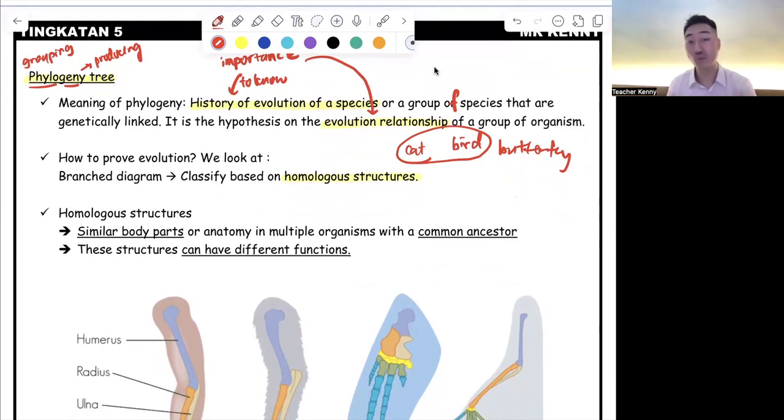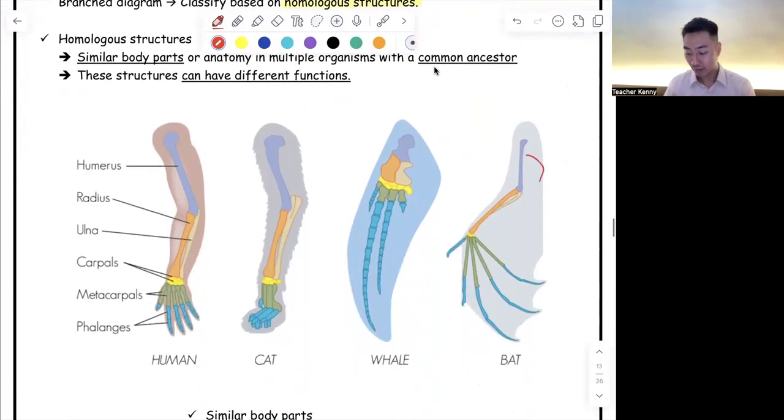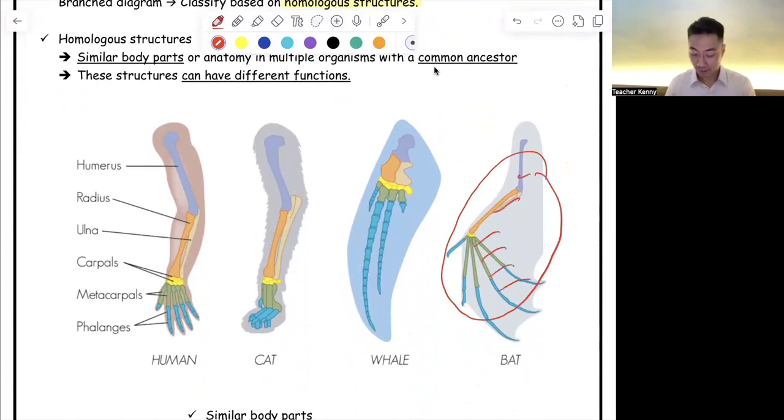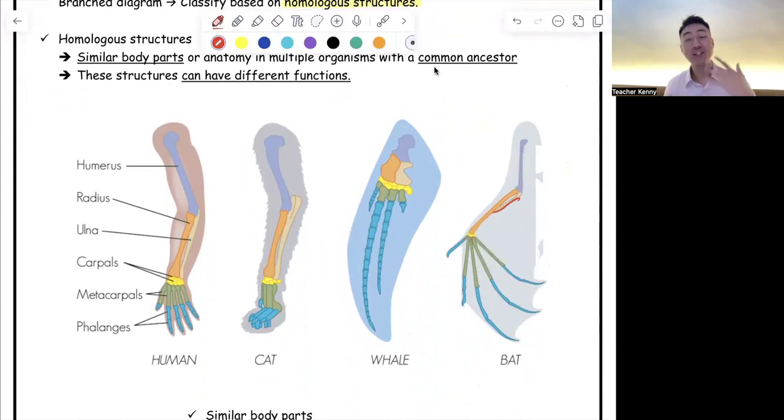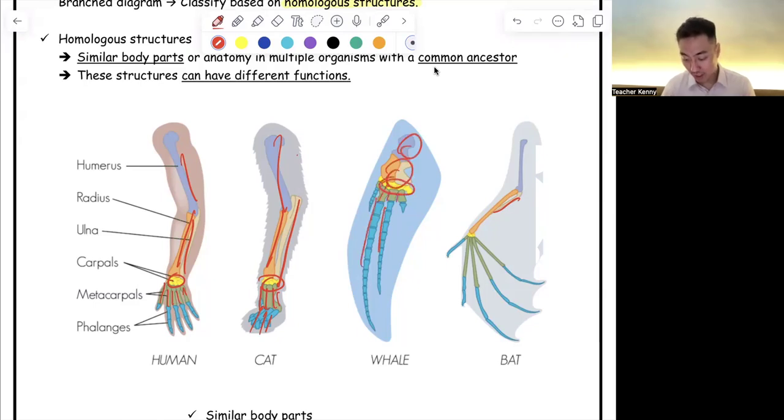Now, if you zoom into the wings of a bird, all right, it's not a bird, it's a bat, but quite similar. They have very similar structures, like the structures of a cat. Whereas the wings of a butterfly, there's no bones at all inside. Humans have the humerus, then one, two, one group, then five. Cat, one, two, one group, come out, fingers. Whale, one, two, one group, long fingers. Bats, one, two, one group.